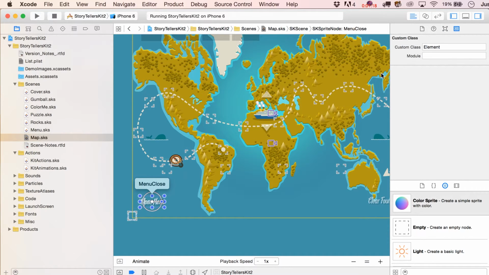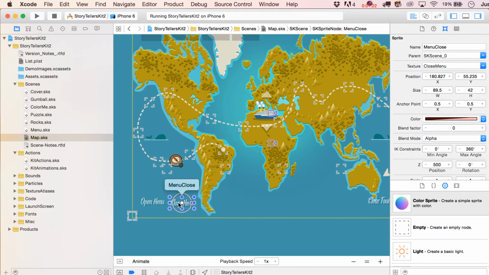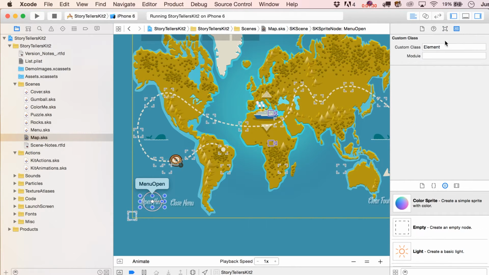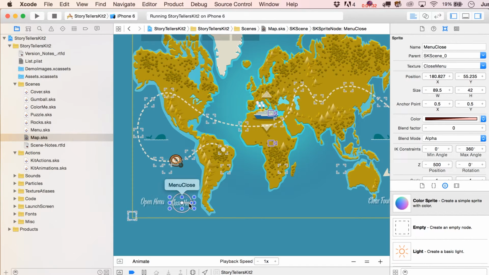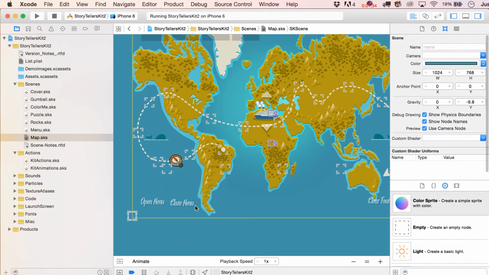Kind of forgot I did that. And then of course it's a custom class of element, and then right underneath that, confusing things, we've got menu open. Again, somehow the texture ended up as open menu, and then we've got again a custom class of element. So let me go ahead and just put that right back over top of the other one.